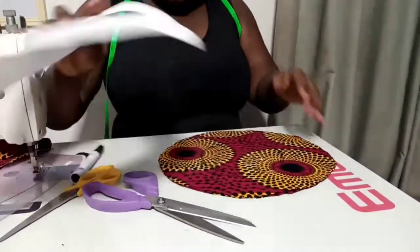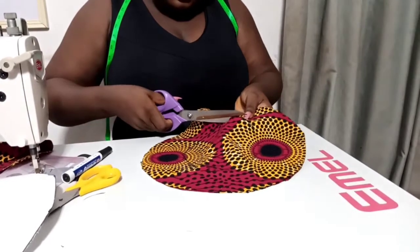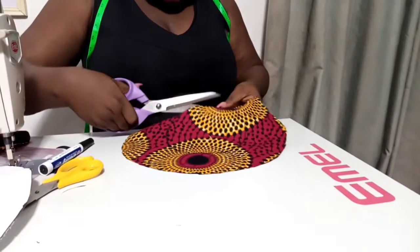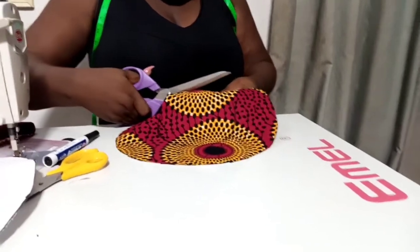Then I'll take out the panel and just cut out. I'm just going to go ahead and cut out that center point. So this is where my head is going to fit in.